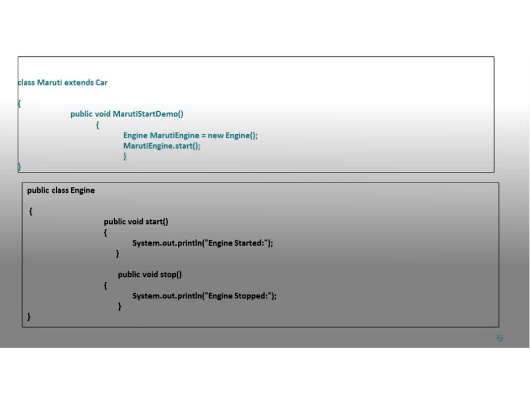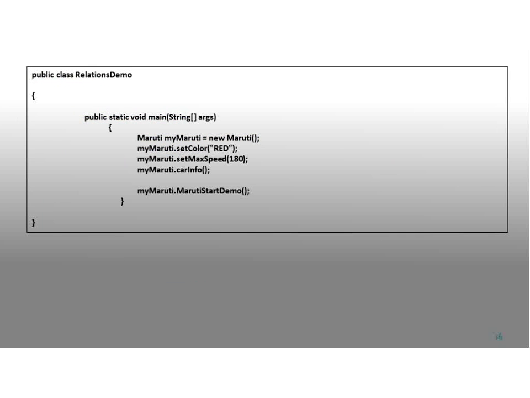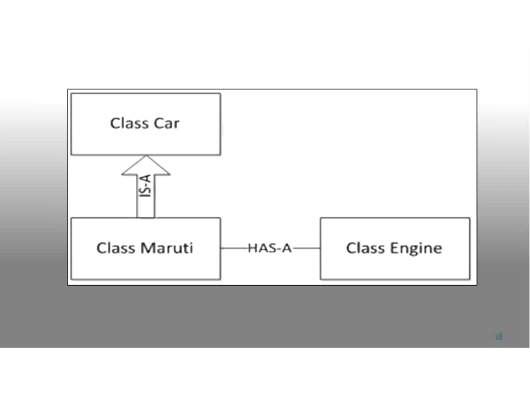And when we go into detail, we will find out that there are two types of relationships in inheritance. One is known as is-a relationship and another is known as has-a relationship. So this is an example. If you see this example, we have a class called car. This is a generalized class because this is the parent class. And we have two specialized classes, that is Maruti and engine. So the relationship between the specialized classes has a relationship, and the relationship between generalized and specialized class is a relationship. This is clear?